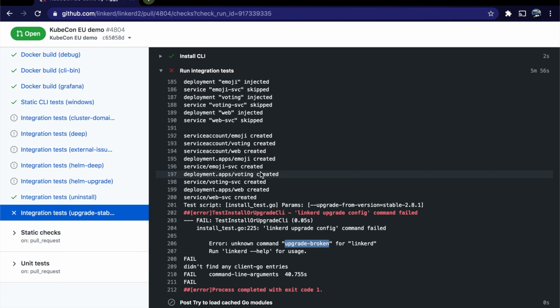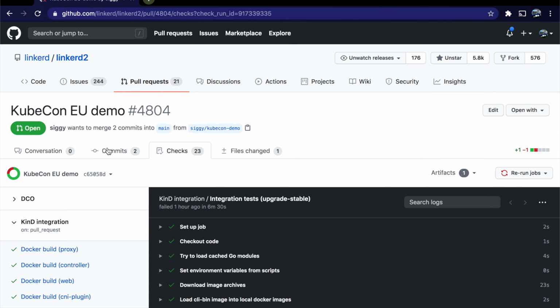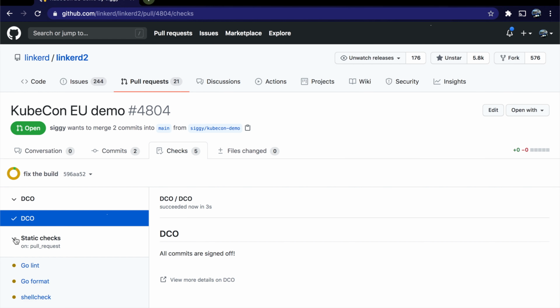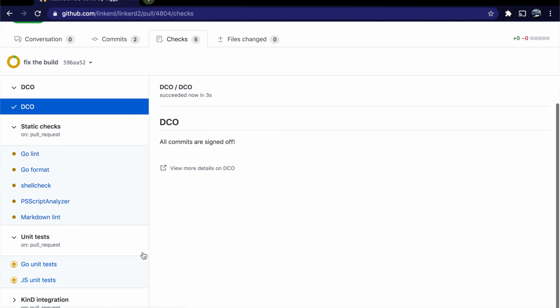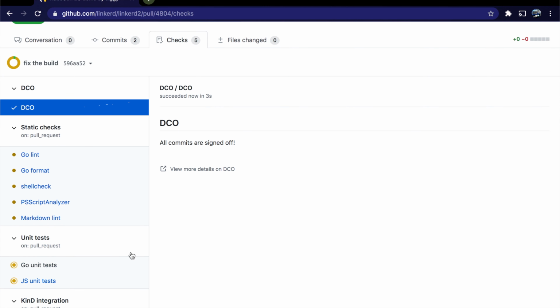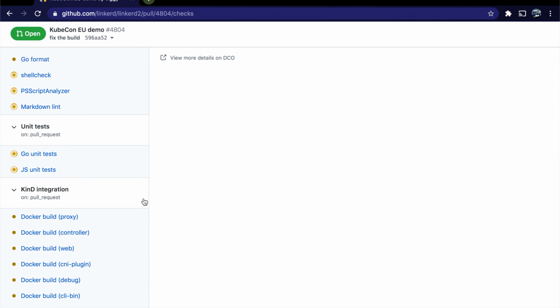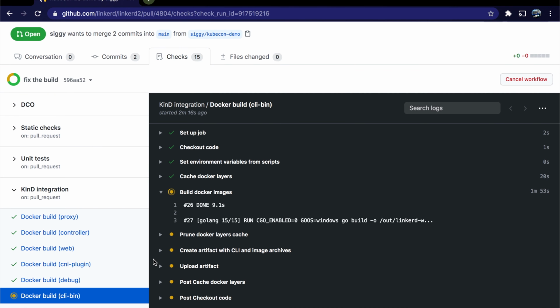So now that we've pushed up the change, we should be able to go back into GitHub, click our GitHub Actions tab, the checks tab, and note that the new build has already kicked off. You'll see some of the more simple tests kicking off right away, like the unit tests, the linting, static checks, all that stuff. And then the Docker build is already going in preparation for our more complicated integration tests.